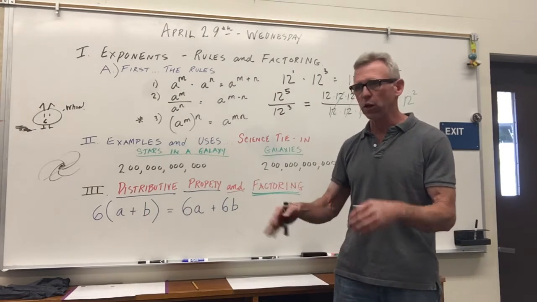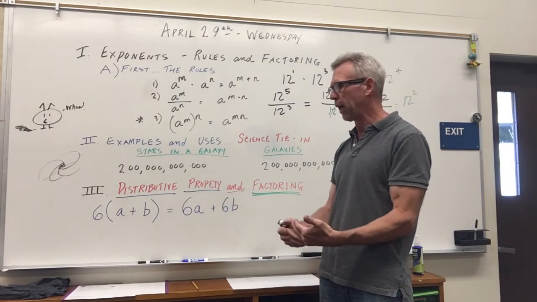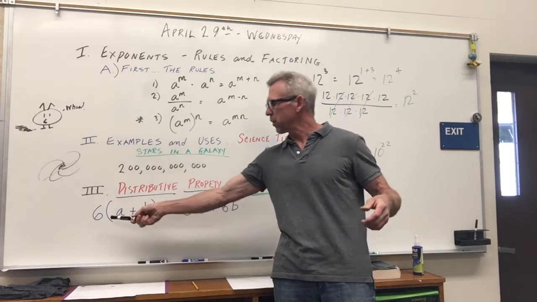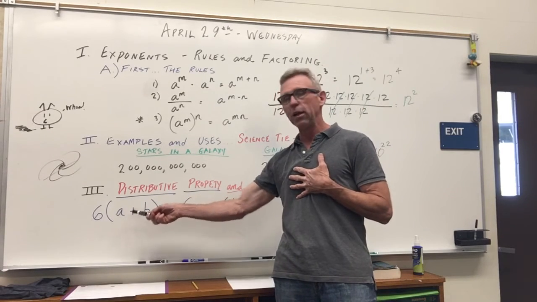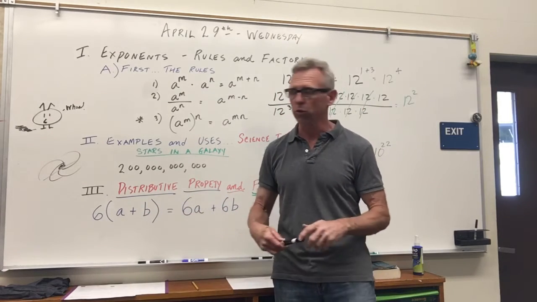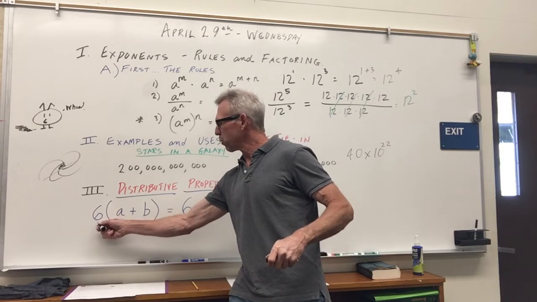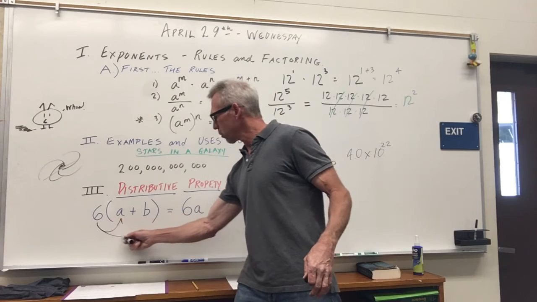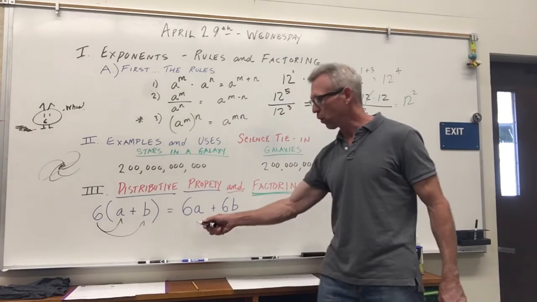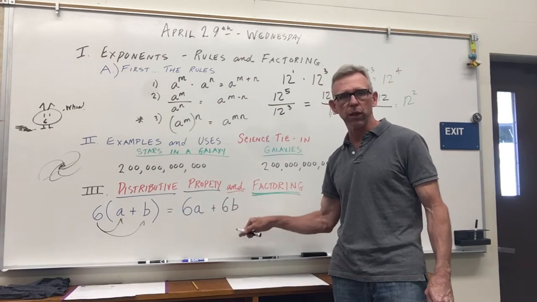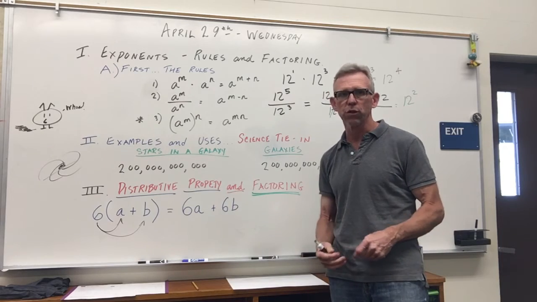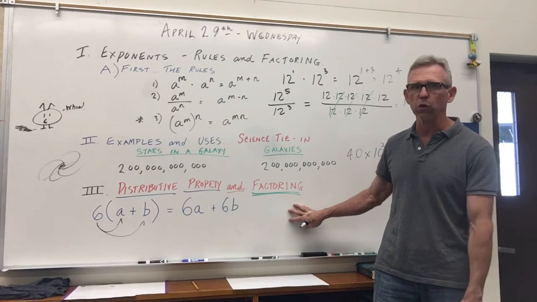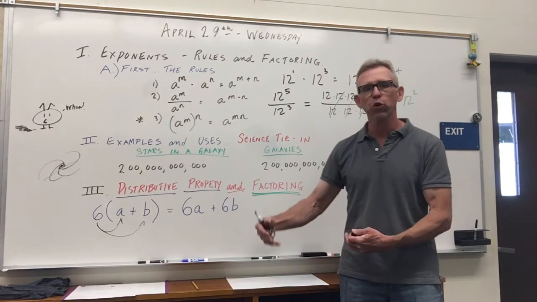In other words, it's like saying, okay, everybody, line up, and then I'll give you each one piece of candy. Same thing here. I want to multiply 6 by the quantity a plus b. Well, we take turns. We say, first 6 multiplied by a, then 6 multiplied by b. It looks a little bit like this, 6a plus 6b. These are equivalent expressions. Factoring, coming up in this unit, you'll be asked to factor. You're going the other direction with it.